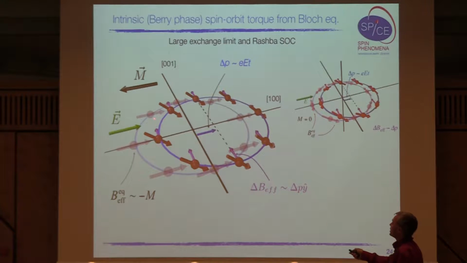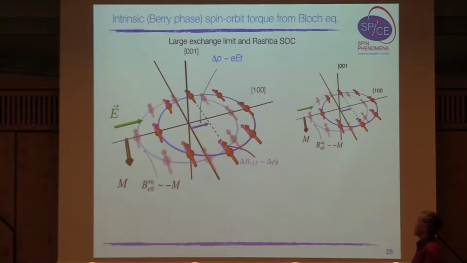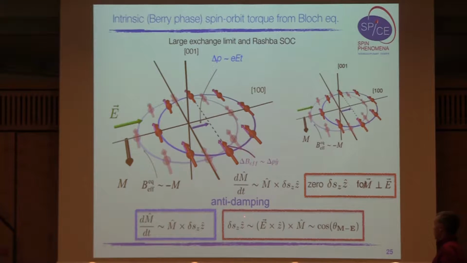And you can see this because in this case I of course show you the maximum component, which is pointing down, but if I actually put the magnetization perpendicular to the electric field, perpendicular to the current, you end up with effectively 0. Because as you accelerate, your spins are already lined up with the effective magnetic field that you're generating more and more. So effectively it's zero. And if you work it out, the angular dependence of this non-equilibrium polarization pointing out of the plane is the cosine of the angle between the magnetization and the current.